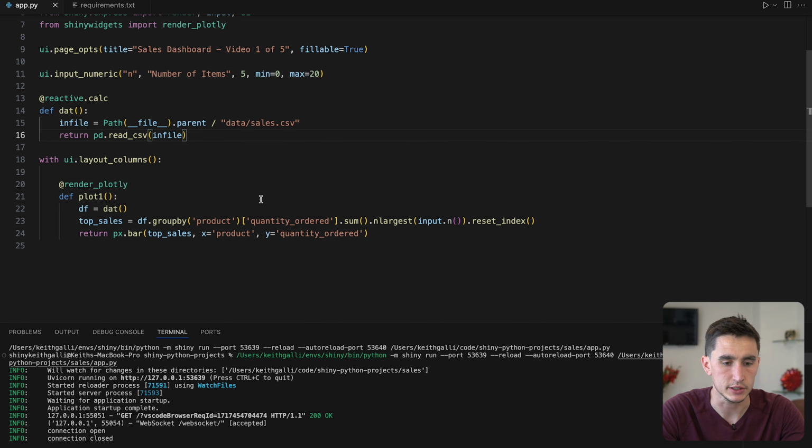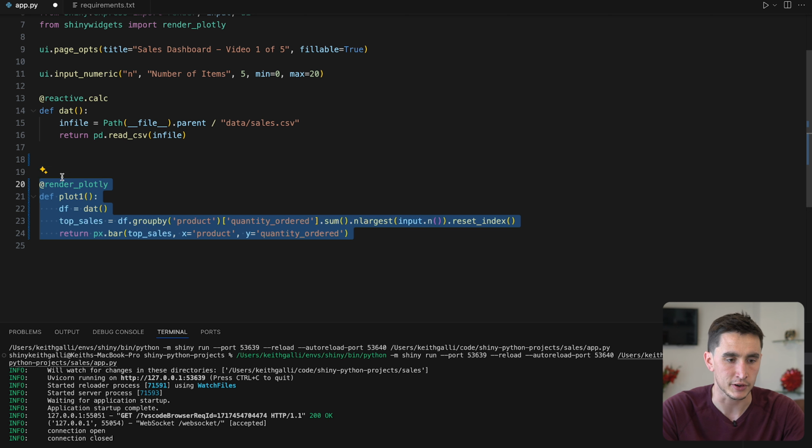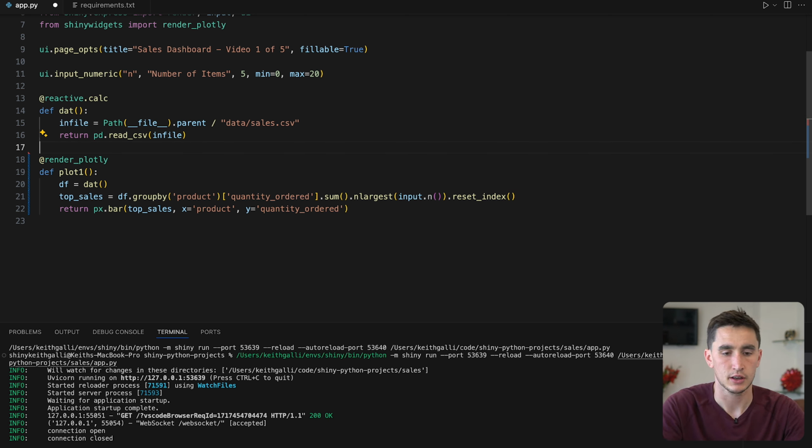All right, so what do we need to do? Well, I think a good starting point with Shiny apps from my perspective is I like to get the things that I'm building onto the screen, and then I can toy around with them and make it look all pretty after the fact. So that's going to be the focus: let's get the code on the screen and then we can fix things up and make it look good. So I'm going to temporarily remove this layout columns and just throw everything in a line on the screen.